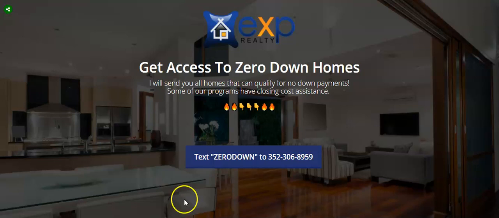But again, just something very simple. And guys, you can do this strategy for anything. Let's say you have a listing and you want to put that listing information on your yard sign. If it's 123 Smith Avenue, you could say text 123 Smith to your smart number for pictures and pricing information. And as soon as they text that to your smartphone, it'll dump them right into your KVCORE.